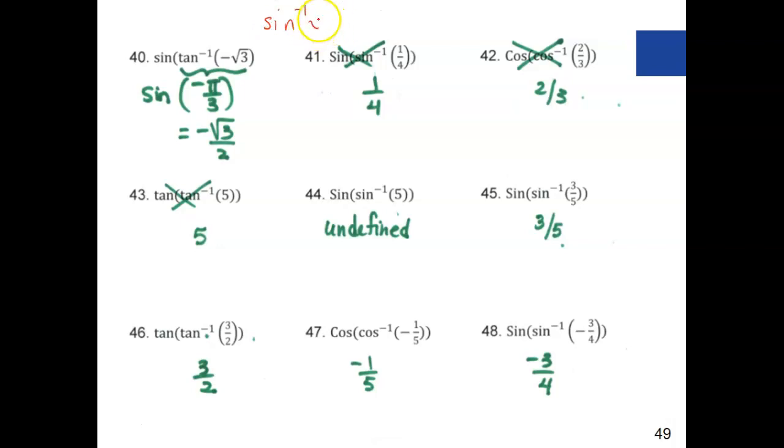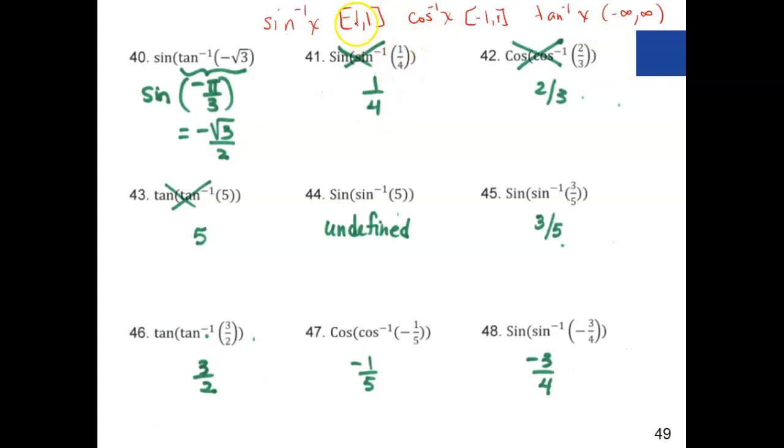Okay, for inverse sine, your domain is going to be negative 1 to 1. For inverse cosine, that domain is negative 1 to 1. And then for inverse tangent, that domain is all real numbers. So as long as we stay within those domains for the inverse trig functions, because that's what's in the middle of each of these, then we're going to get to use our cancellation property. So on this one, we're looking at the inverse sine of 1/4.